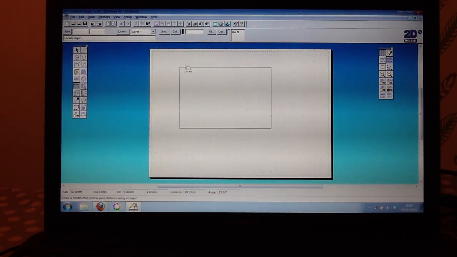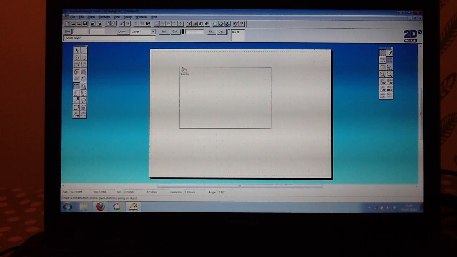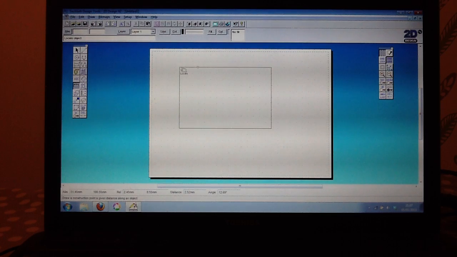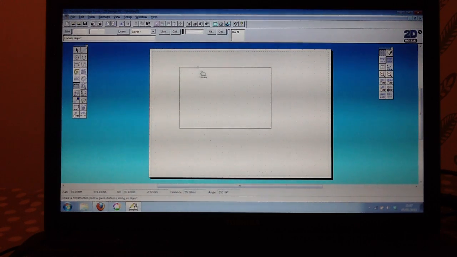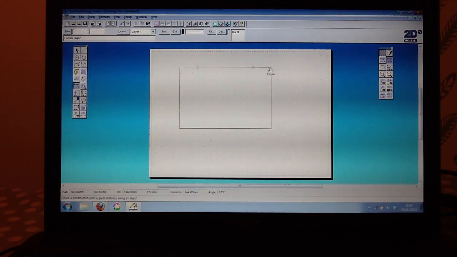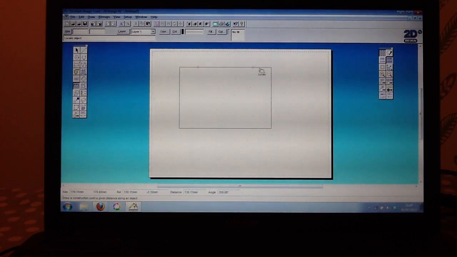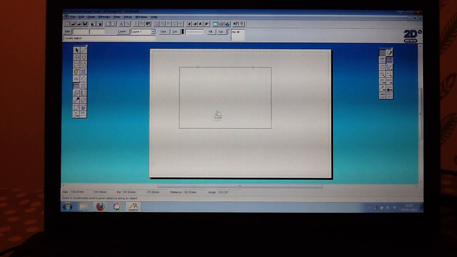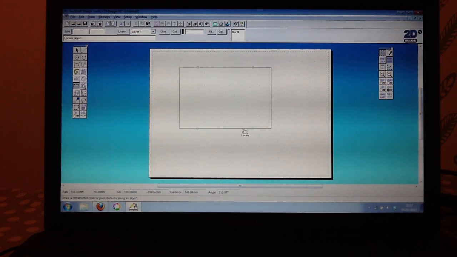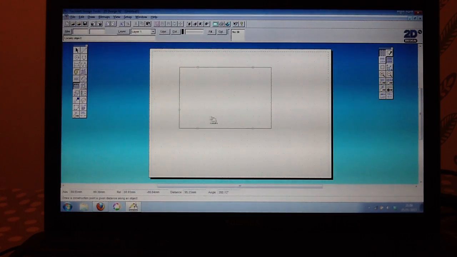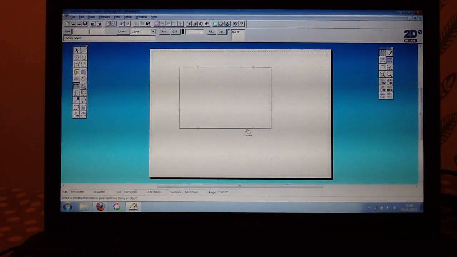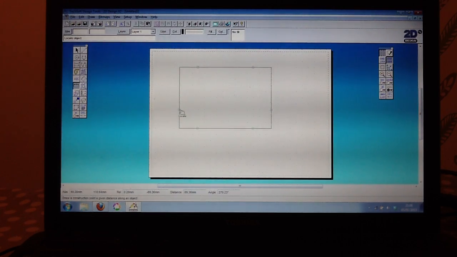Now if we want it on the top line, you have to hover over the top line, but it's worth saying that you have to go as close as you can towards the corner. And you should notice that when you do that, a little construction point appears at exactly 30mm along that line there. If I go to the other side there, that will be exactly the same, and I will have a construction point there. Now for the sake of argument, I'm just going to do exactly the same there, exactly the same there, and exactly the same there. So I now have 1, 2, 3, 4, 5, 6 construction points.